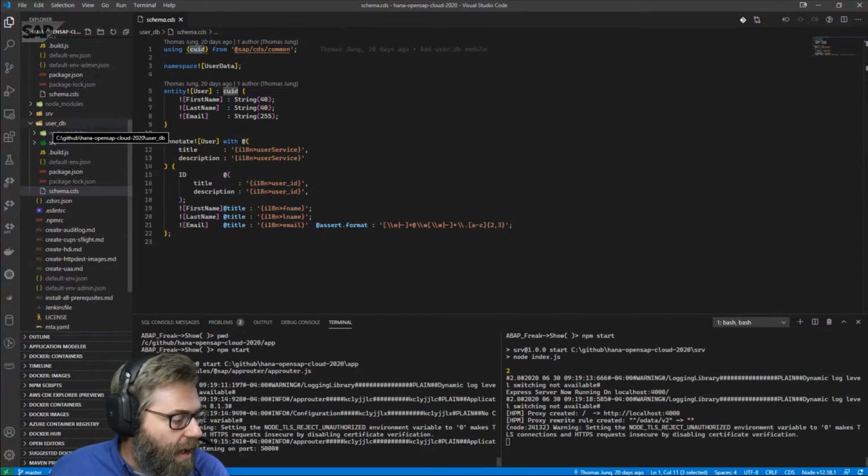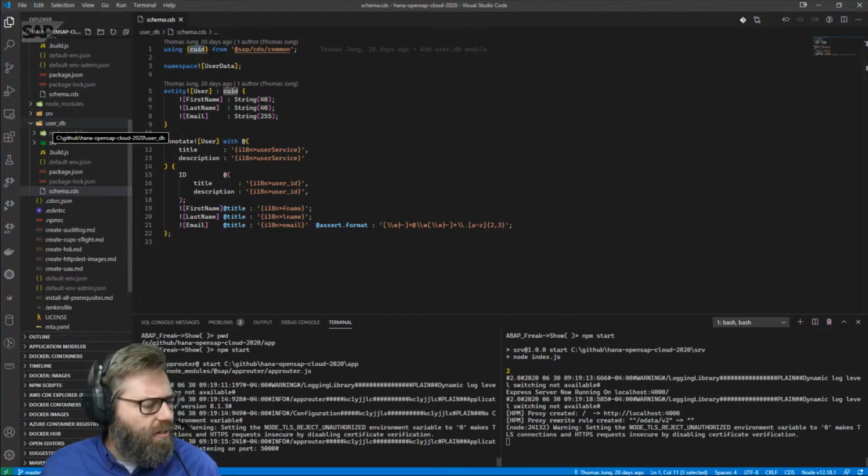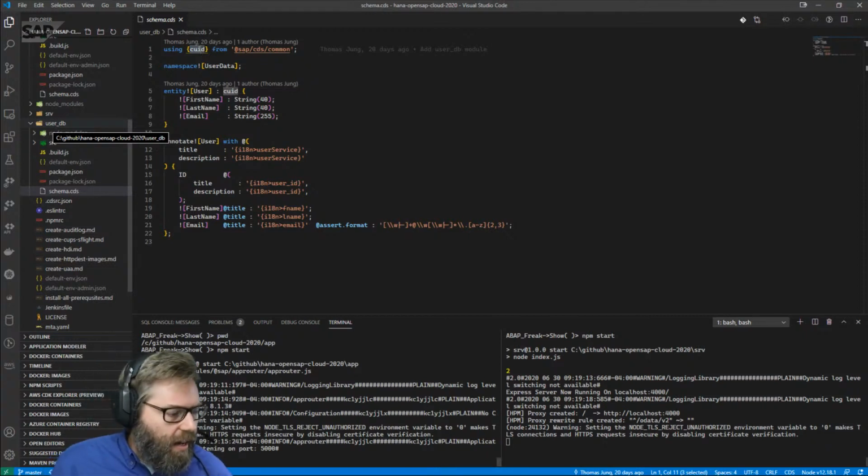Next, the new Cloud Application Programming Model is just for the Cloud Foundry environment. Could it be used in Neo? No, I don't think it could really be used in Neo. It is designed not exclusively for Cloud Foundry, but that is one of the target runtimes. It does work in Cloud Foundry. It does work directly on Kubernetes.